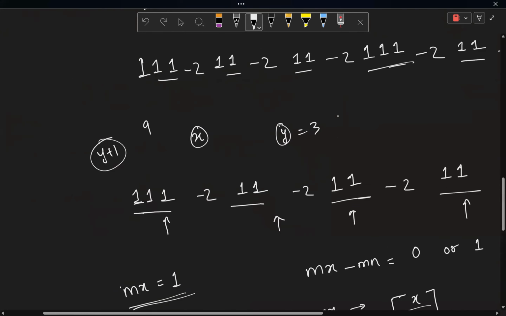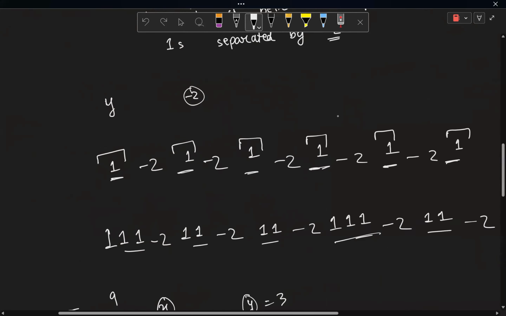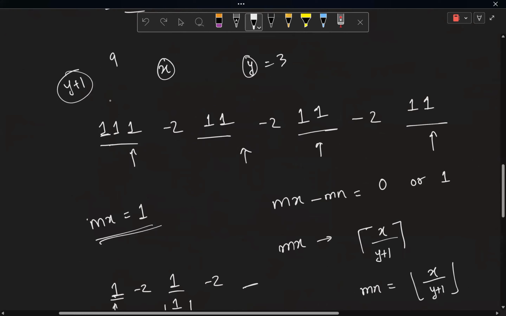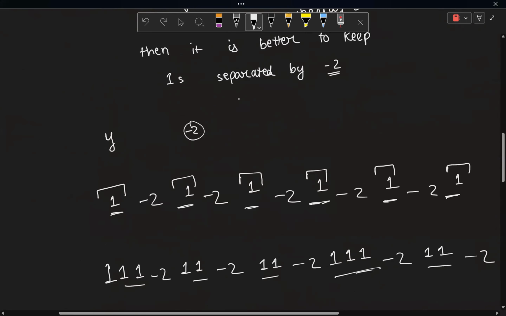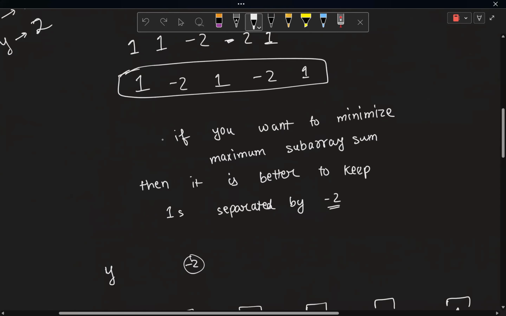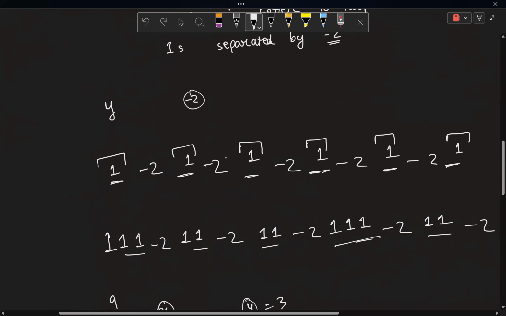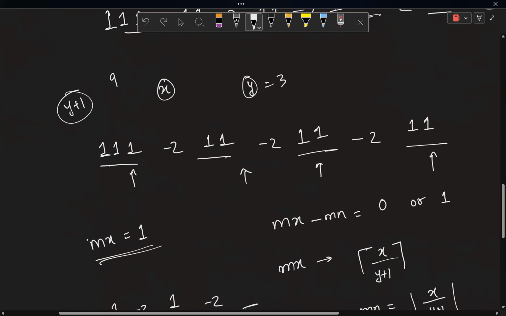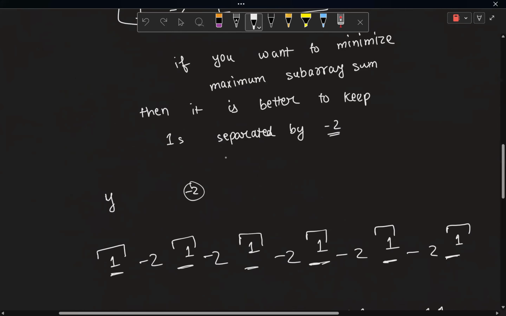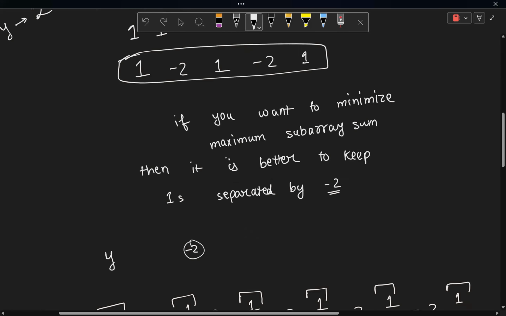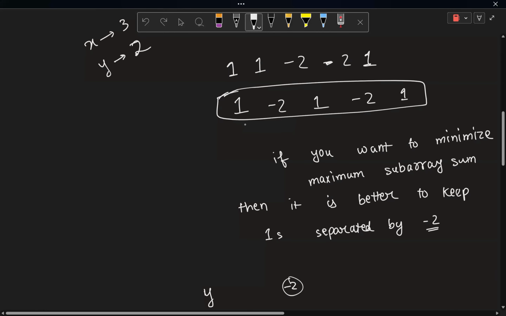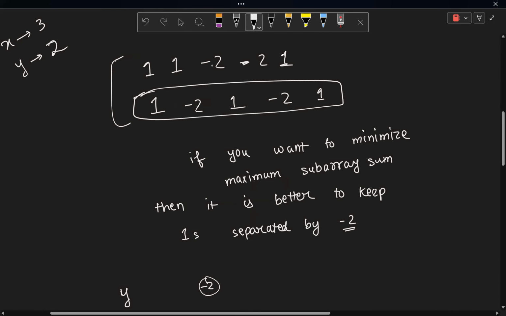The way of thinking. So from this problem, what we learned is we wanted to have the minimum subarray sum. For that we realized that having more ones together is worse, with some examples. One of the examples I showed is this, that having more ones together can be problematic. It might increase the maximum subarray sum.